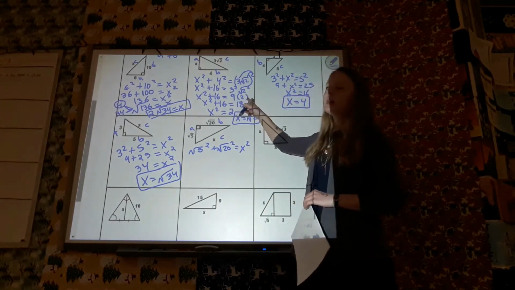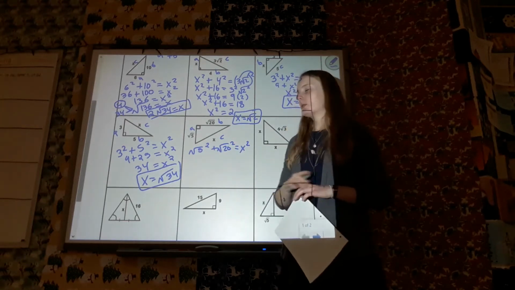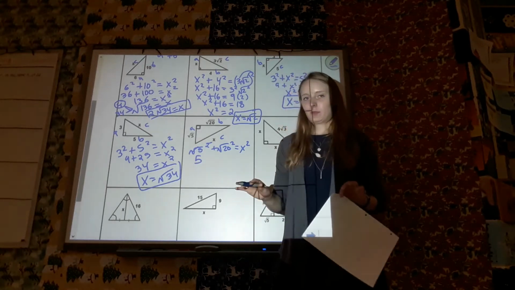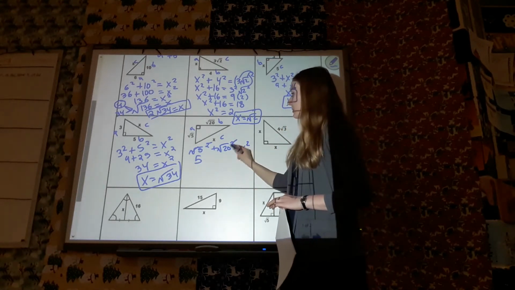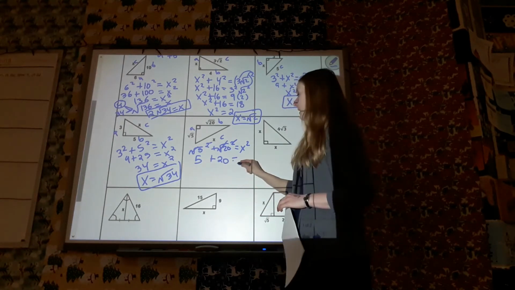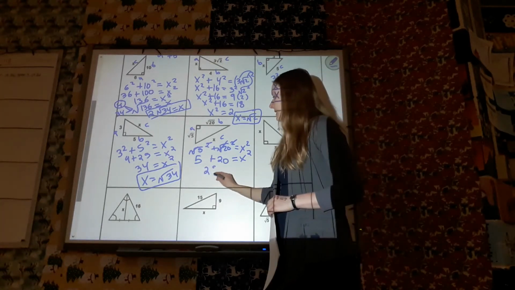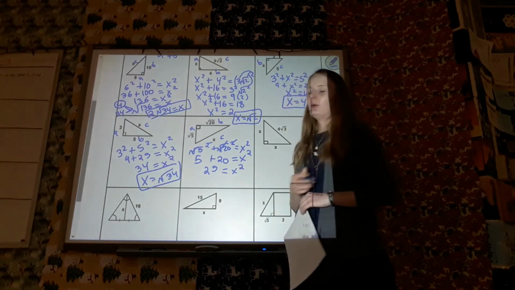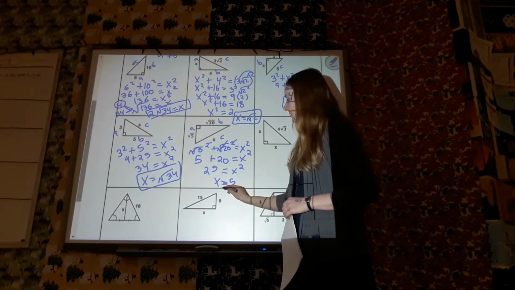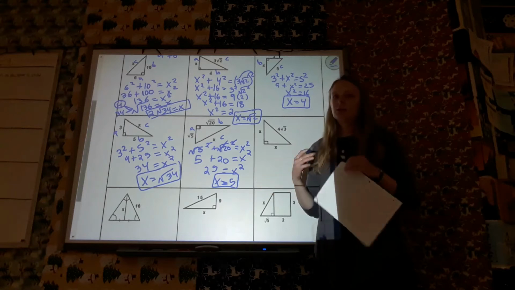Now, coming back to the concept that I was talking about up here, the square and the square root are inverse operations, so they cancel each other out. So this term right here, these basically disappear, leaving you with just 5, just the number inside of the radical. Same thing here, the square and the square root cancel each other, leaving you with just 20. Then I get x squared. Alright, so these combine to get 25, and then it works out really nicely for us when you take the square root of 25, that is 5. Okay, so again, don't forget that property that squares and square roots cancel each other.